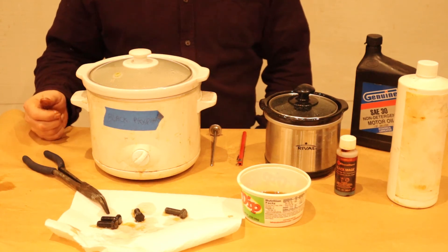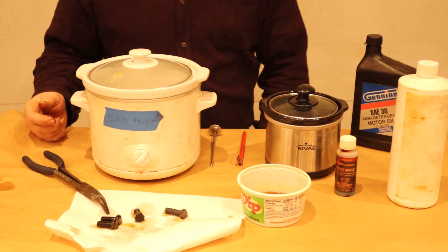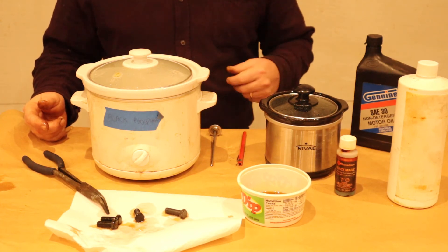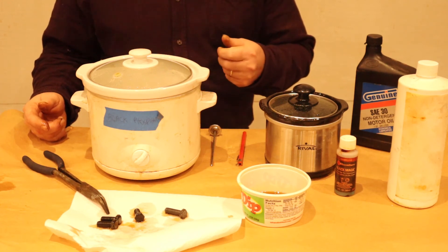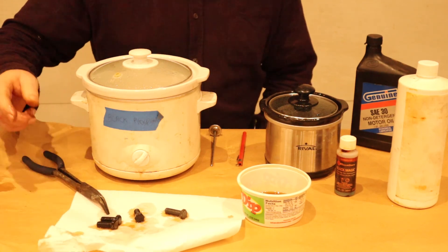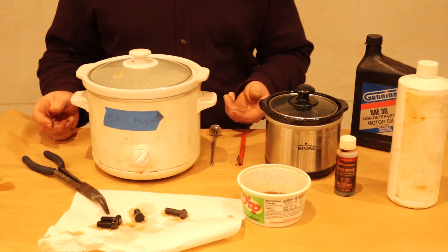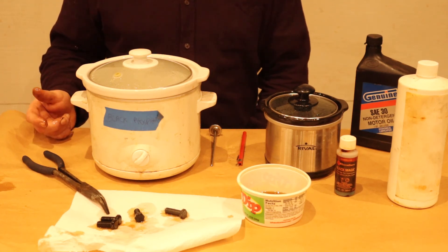The oil will soak into the plating and then they'll be ready to install. If you have a chassis with fasteners plated like this, you can take a small syringe with a little bit of oil and put it on them every once in a while — that just helps keep them looking really fresh. Sometimes in the phosphate plating you'll see some white substance in the bottom — that's called snow. I'm not really sure what it is, but it doesn't affect your plating at all. Some people like to strain it out; I just leave it and it works quite well.